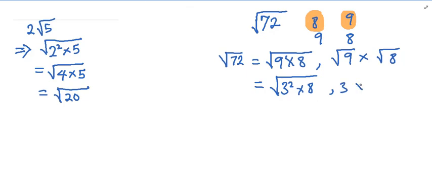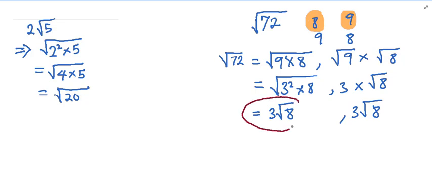This is 3 multiplied by surd 8. So right here we can be having 3 surd 8 and then 3 surd 8. Okay, I think I just saw this question sometime, but oftentimes I know surds don't usually have big numbers here. They are being simplified to their simplest form. So it might not really be ideal to have a big number as 8 inside this surd. So let's give it another approach.